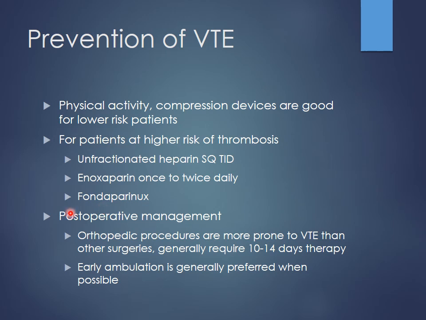So typically, for postoperative management, especially with procedures that are more prone to VTE than others, like lower limb procedures, they may require anywhere between 10 and 14 days of therapy for prevention, right? And again, the earlier you can get them up and walking around, the shorter that is going to be, and you can get them off that a little bit sooner. Again, this is generally preferred whenever possible.